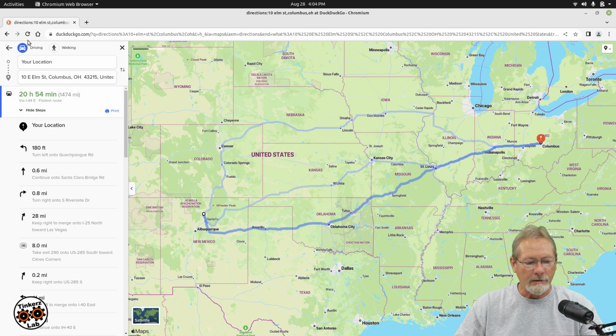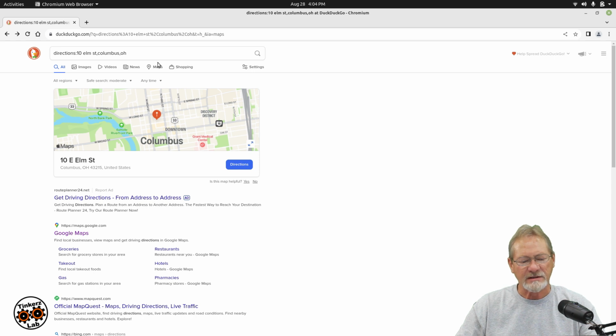So it's giving you the exact same information as if you went to the mapping utility and entered in the information, but you don't have to do that. You can put that into your search bar and it'll bring it up for you. I find that doing it that way is actually faster than navigating to the map utility and then entering in the start and end position, because by my IP address it knows where I'm located.